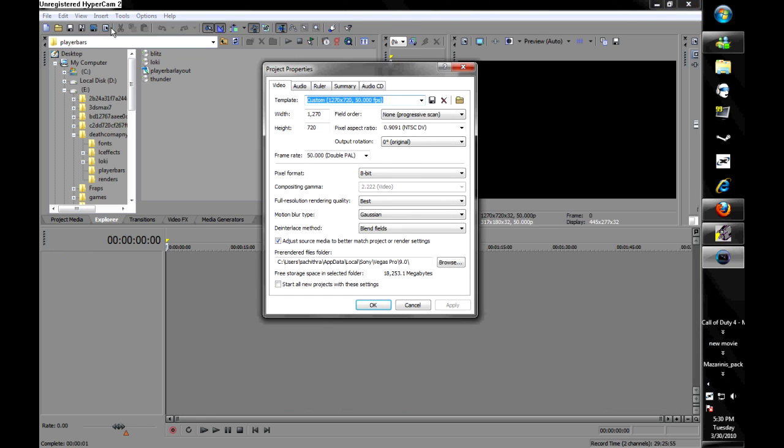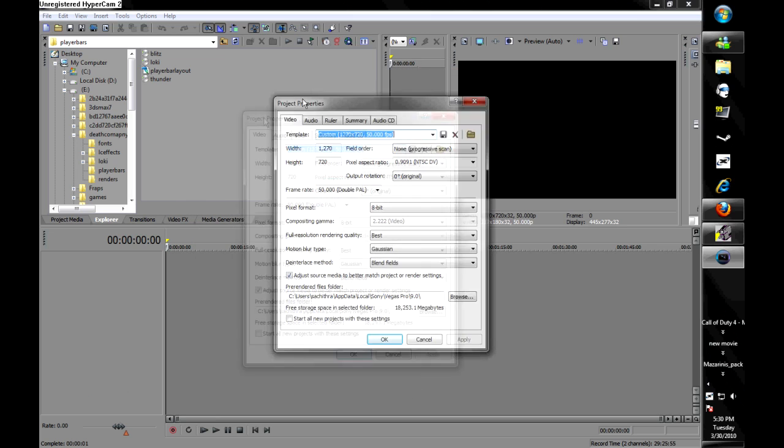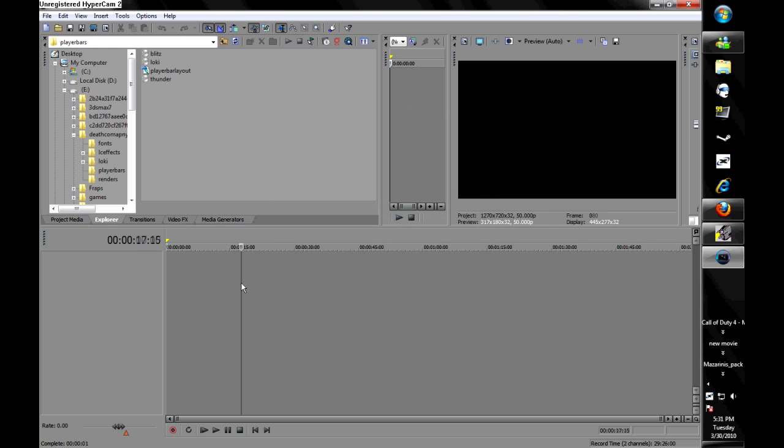To load up a new one, first you have to go through the project properties. These are the settings that I use, because I mostly edit videos and I record at this rate. By clicking this you can keep the project settings, so it's a good idea just to click it and keep it. Anyway, I have it.